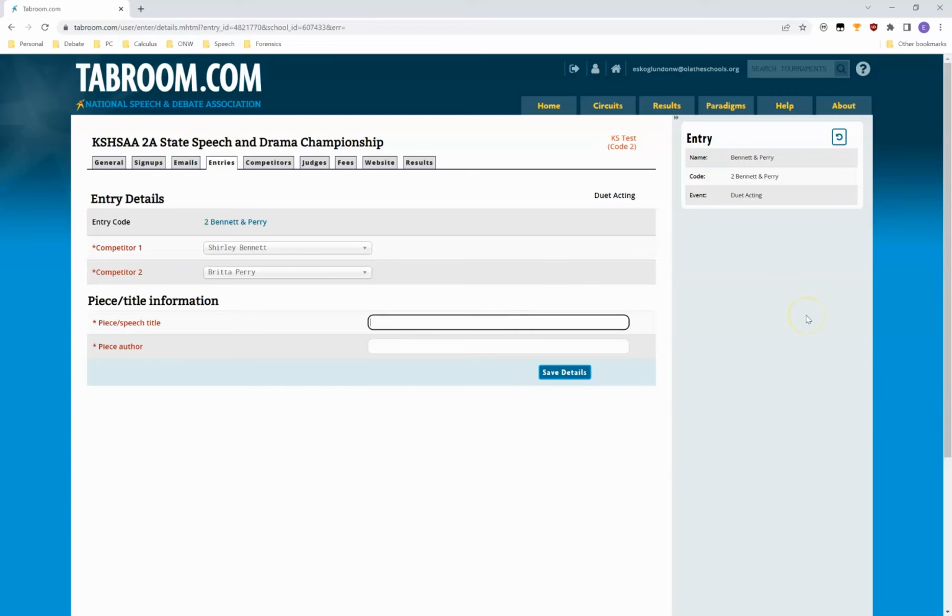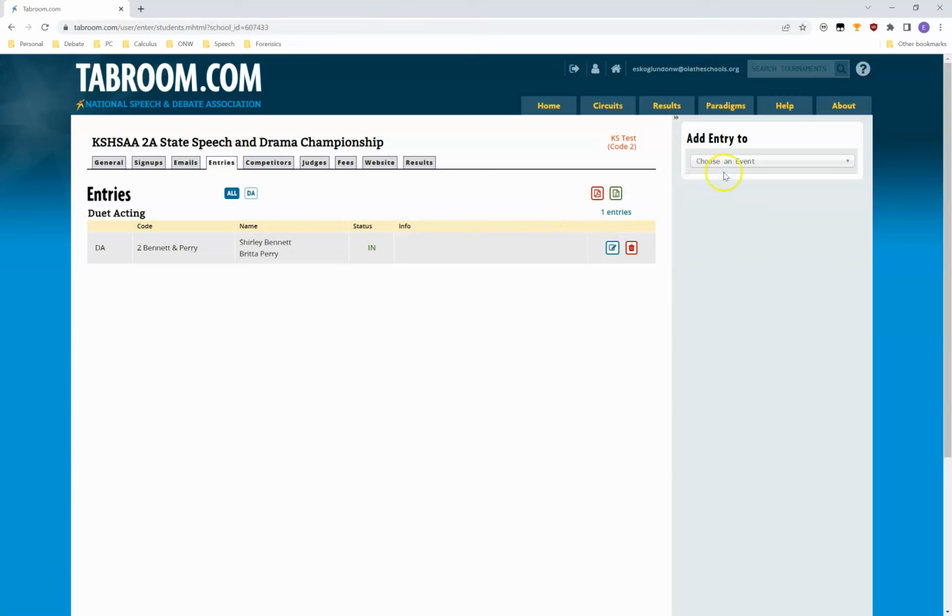It will then ask for the title and author. Those will show up on the ballots that the tournament prints on the tournament day, and they will also be used as part of the source verification. But if we don't have it right at this precise moment, we can still proceed for the time being by just leaving a space in those 2 cells. We will need to come back and make sure that gets filled in later, but for the purpose of this illustration, we're just going to leave that for the time being.